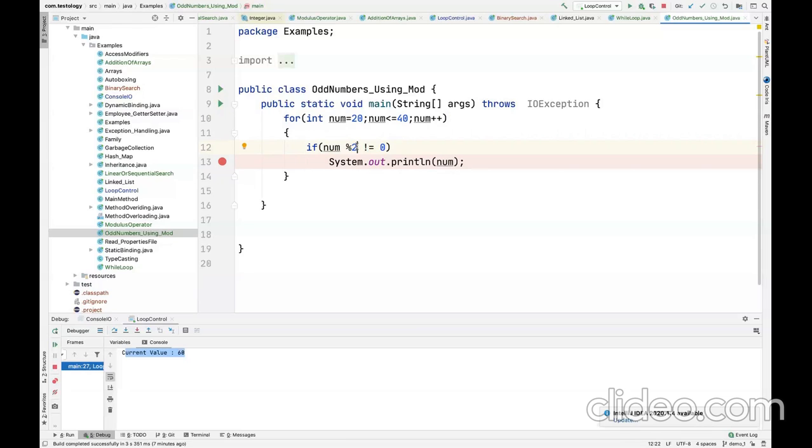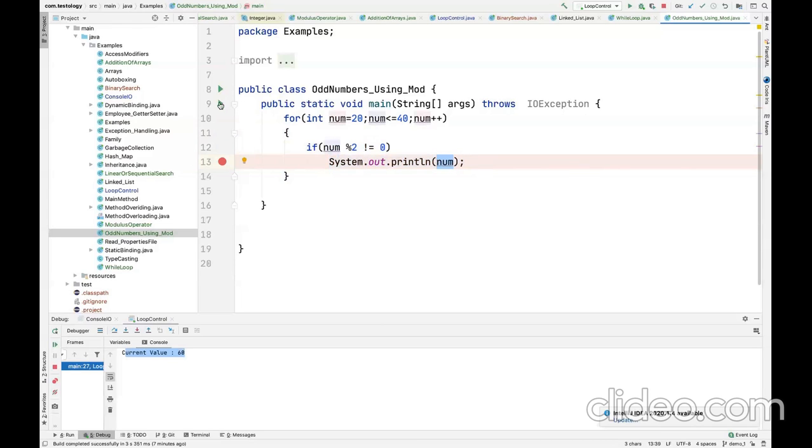So this will be false, because the not is making the true into false. Whenever this condition passes, the odd number will get printed.